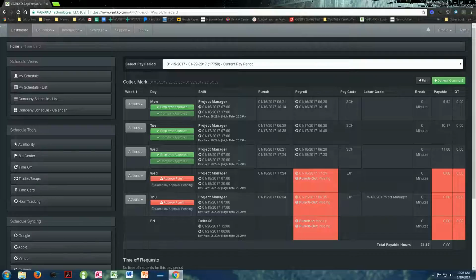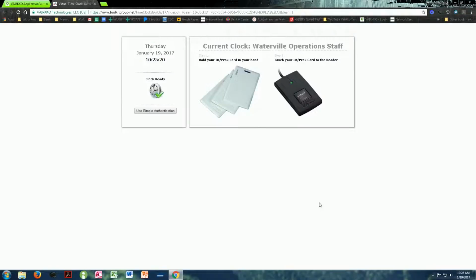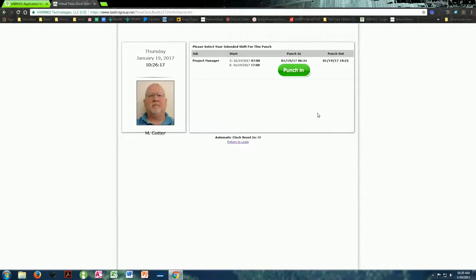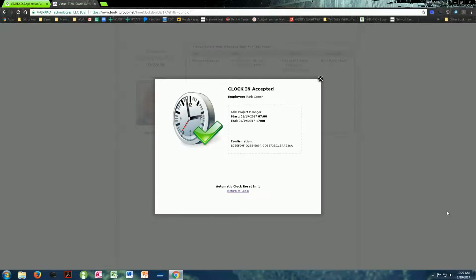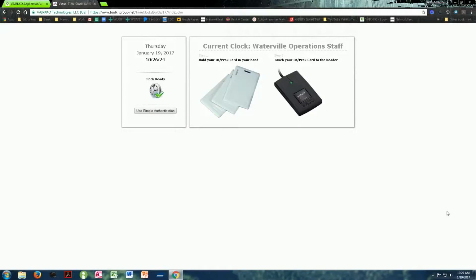Now, just real quick, I'm going to show you how to punch in. All right? And this is going to be on the time clocks that are up on the walls in all the bases. So this is what you're going to see on all the time clocks. It's all going to be RFID sensored. Now, if it's off, it doesn't make a difference. Basically, all you have to do is take your ID, go to the scanner, you'll hear that beep, you'll see the punch in, you click on the punch in, and then this window is going to open saying that it's accepted. This window will stay open for 3 seconds, it will close, and you will come back to this screen.